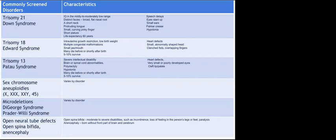The reason why these particular chromosomal aneuploidies are being assessed is because these are the ones that we're seeing in ongoing pregnancies. Most other chromosomal aneuploidies that are present in a conception may result in implantation failure or early miscarriages, so we don't generally see ongoing pregnancies. That's not to say that's not possible, but it's not something that we're generally seeing. As well, these are the most common chromosomal abnormalities that are being reported.